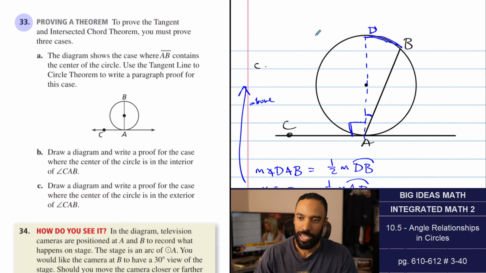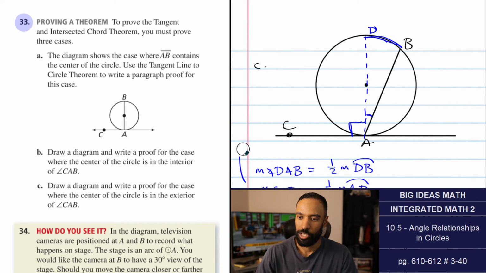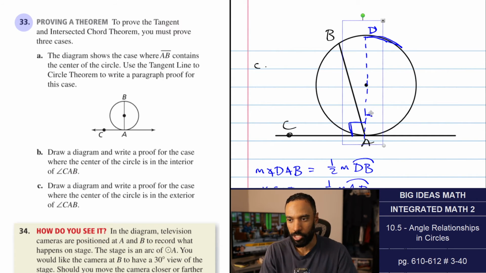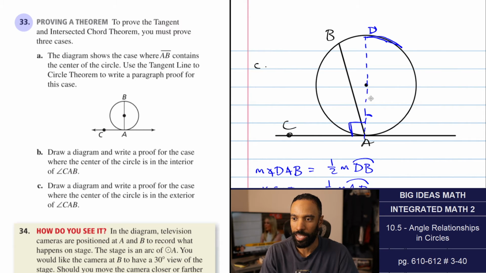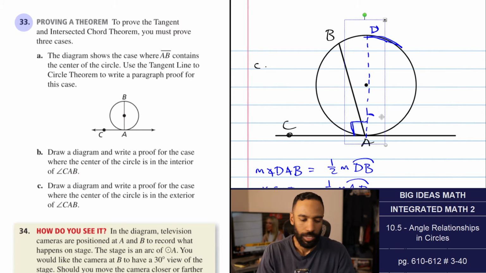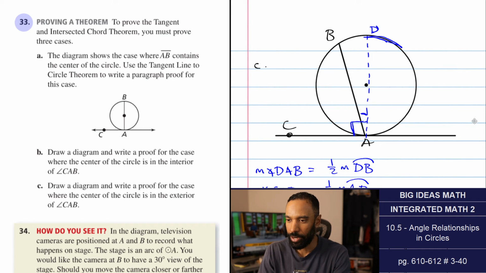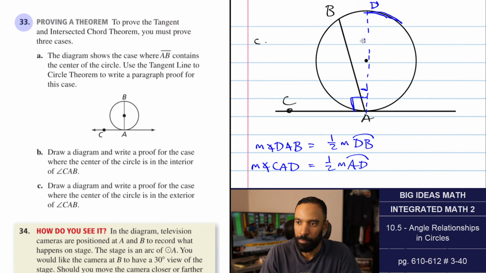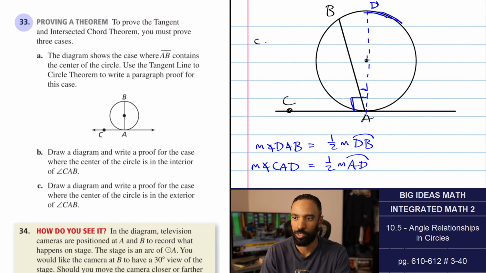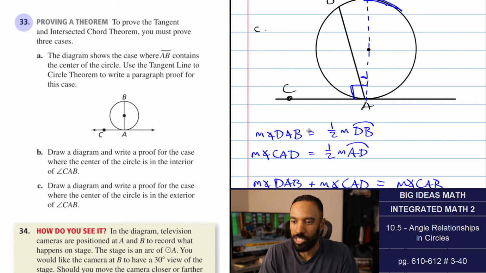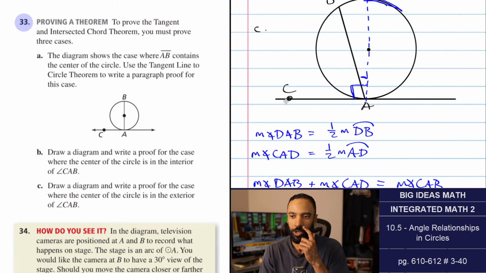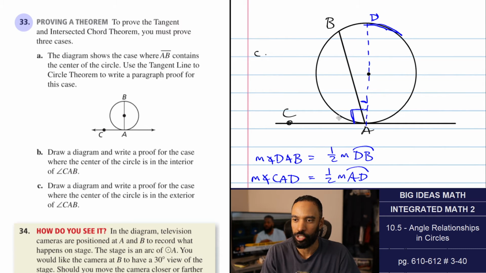So part C, let's now change it so that this AB is now on this side, like that. So it's going to be a minor arc. And then there's still the right angle in the subtraction and such, only now this arc that I need is right here. Let's work out the same things. Measure of angle DAB is still half the measure of this arc, DB. The measure of angle CAD is still half the measure of arc AD.